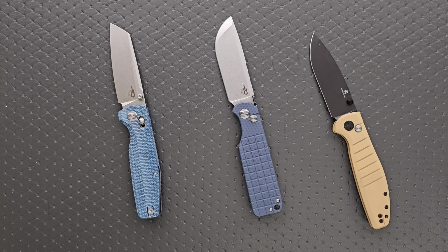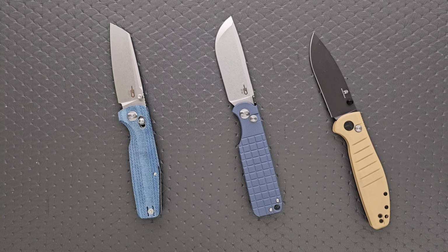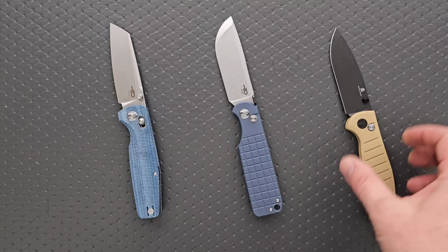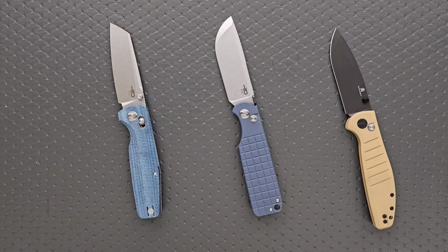It's kind of like the Vosteed Thunderbird. Vosteed has done a great job with their other models. I had an issue with their Raccoon too, but those were button locks. Same with the Vosteed Thunderbird. All their other stuff, including mainly their crossbar stuff, has been great. Bestech's really their problem model, as far as this channel's concerned. It's just this Good Boy. I don't know what the deal is, but I can't.